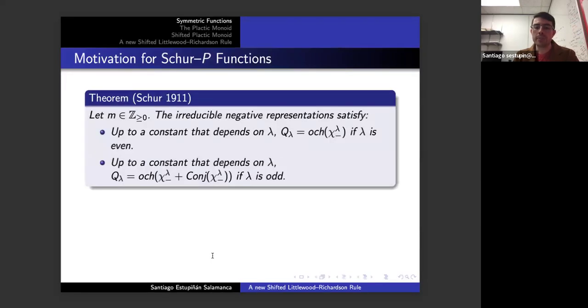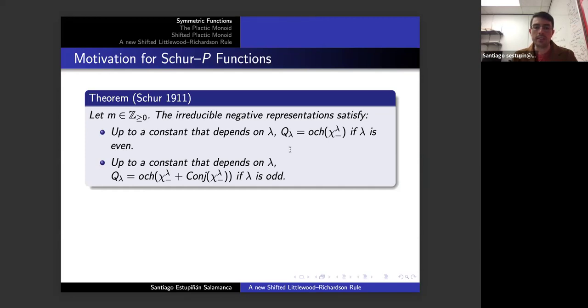And if you consider the map from the previous slide, this odd characteristic map, recall that in the case of the Frobenius characteristic map, when you found the image of all the irreducible representations or the irreducible characters, you obtained the basis of Schur functions. In this case, you are going to obtain Q Schur functions. I basically use this notation of Q sub lambda, so that in this context, the change of basis between Q Schur functions and power sums captures all the information of the representations.